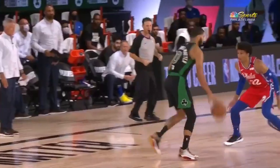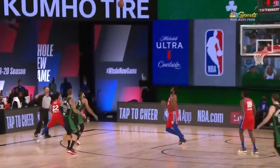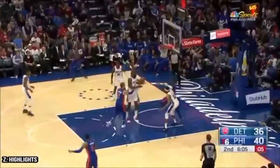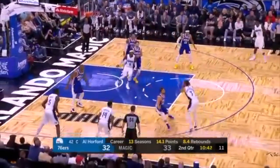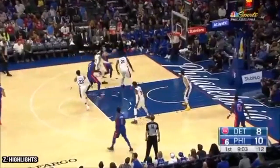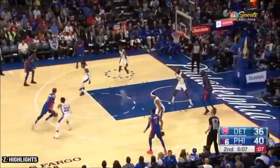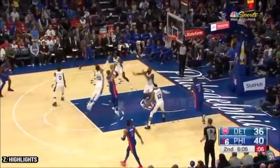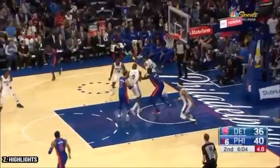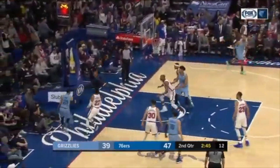A great tool to use from behind the play in recovery, and one just like the behind poke that he doesn't reserve for only on the ball, sometimes even doing it from help. And much like the chase down block, you have to anticipate high and jump to the outside shoulder to avoid contact. And of course, the chase down block is something I see Thybulle adding more and more to his game.